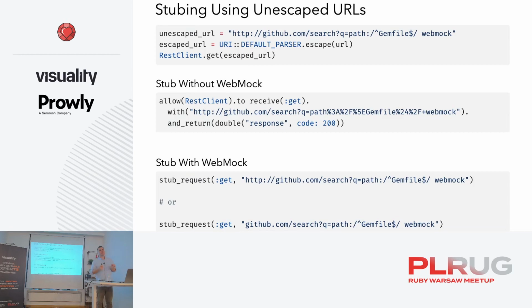WebMock supports unescaped versions of the URLs, which makes the tests way more readable. It's way easier to change a URL in a form which looks like that.